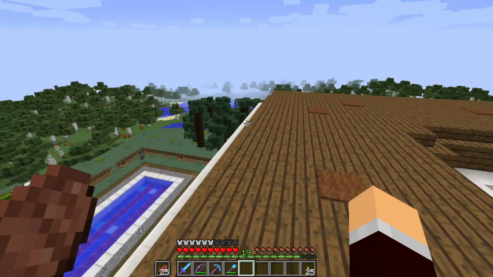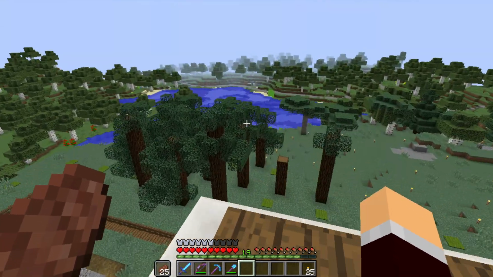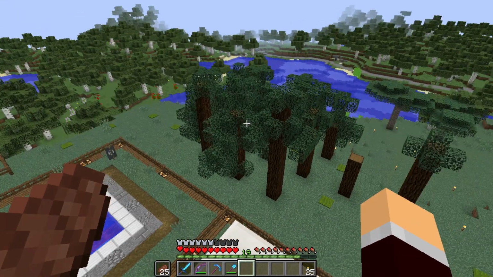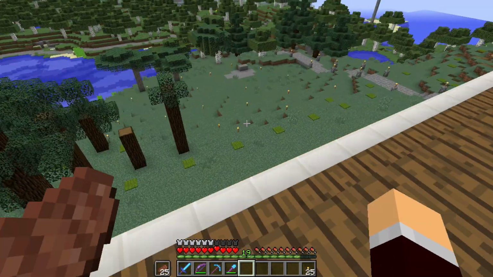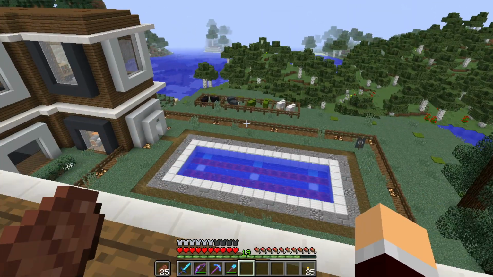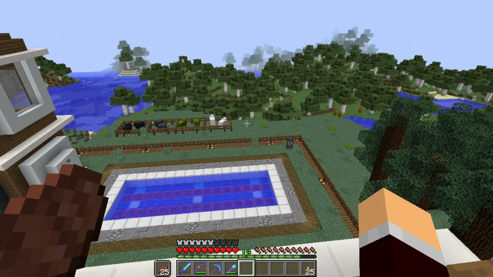So this area over here, I need to clear out these spruce trees. Basically, they were here so I could get these spruce leaves, so I need to collect those. And we need to use this area here. So this, and sort these sheep out as well.